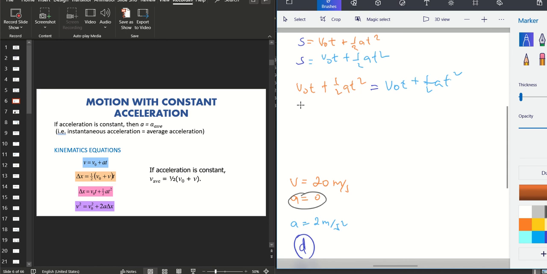Okay. So 20 times time plus 1/2 AT squared is 0. Alright, so the initial position of the car is 0, and then times time plus 1/2 times 2 T squared. Now, eliminating 0, 0, what's left is 20T is equals 1/2 times 2, which is going to be T squared.